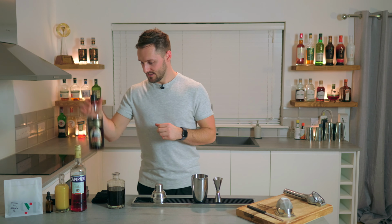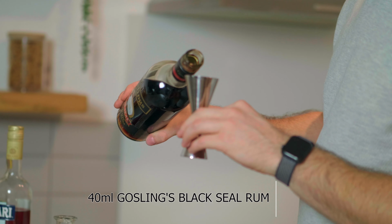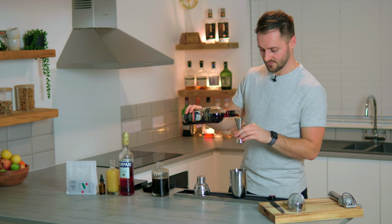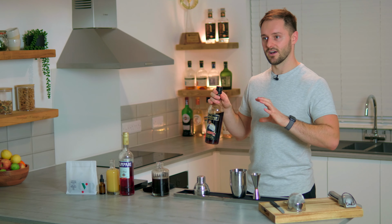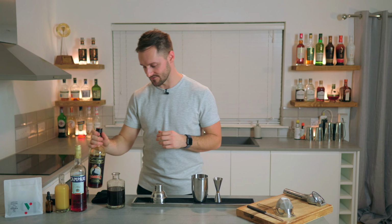When it comes to dark rum, I'm actually choosing a black rum, Gosling's Black Seal. I didn't actually know this, but black rum is a little bit controversial in some circles. It's usually made from lightly aged or unaged rum, and then it's given that artificial aging with the addition of caramel or molasses, giving it that really dark color, really rich treacle, toffee flavors. All those intense barrel mimicking flavors without actually being aged in a barrel. Some people consider this cheating, which I didn't realize, because obviously you can't exactly mimic decades inside a charred oak barrel. However, it's delicious and it works really well in this drink.